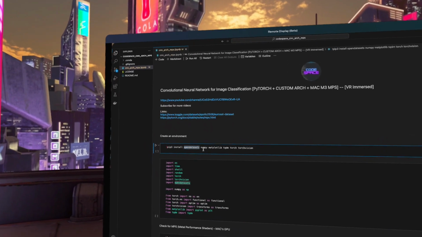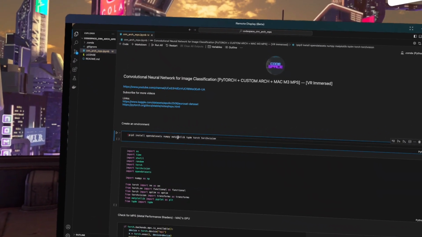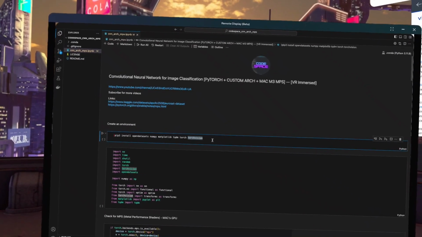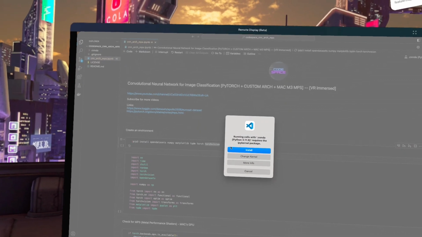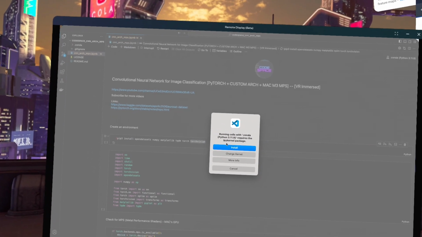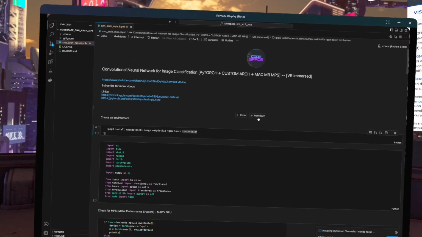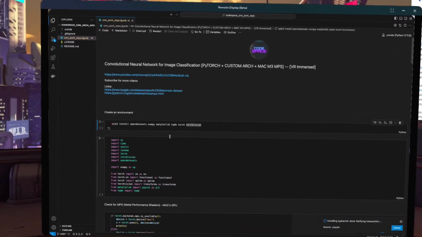So right now I can get started by installing my libraries. I'll be using Opendatasets to download the Kaggle dataset, also NumPy, Matplotlib, tqdm, Torch, and TorchVision. So let's run this code and install all these libraries. But first we need to install ipykernel. This is a requirement for the Jupyter notebooks. It installs super quickly, so this is not a problem at all.